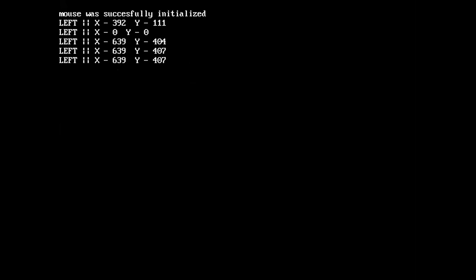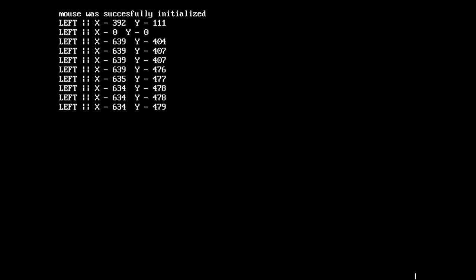If I am pressing the left, then the left x and y coordinates are displayed. And if I take it to the origin, the left button is pressed and it is giving the result x0. If I take it to the extreme, the maximum value, it should be somewhere. Yes, quite close. Okay, so this is the case.